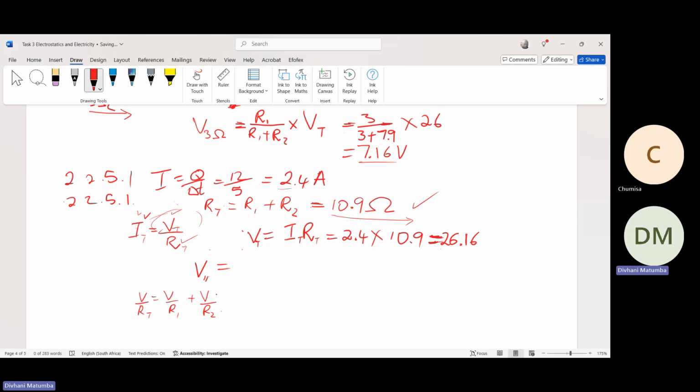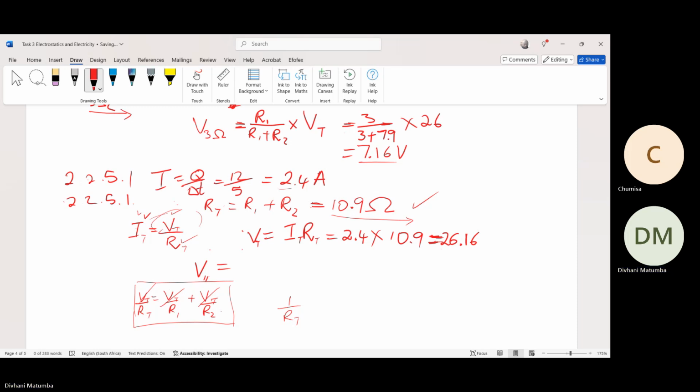What you're saying is right, but remember, we're not going to use that formula. I was just using it to demonstrate how we got to 1 over RT. If you're dealing with a parallel connection, your voltage across all the resistors is the same. So if that's V total, they will all cancel. You will have 1 over RT equals 1 over R1 plus 1 over R2.